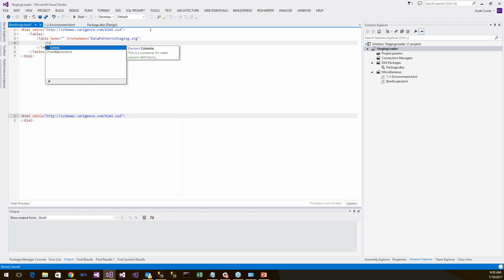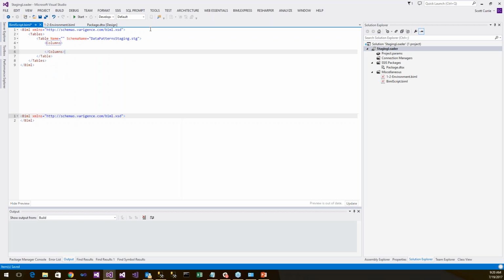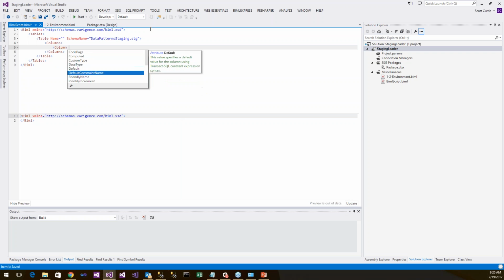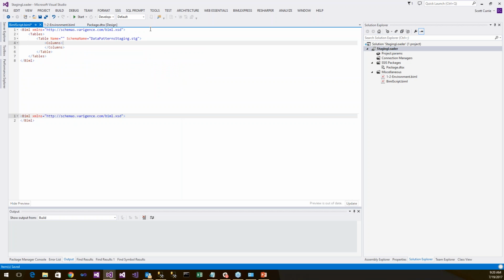And we know that this table is going to have some columns. If I wanted to define some indexes or other information, I could do that all in here. But since this is a staging target, really I just want the data, and I'm going to have columns, and that's it. So now that I've scaffolded this out a little bit, and by the way, if I wanted to add in columns, I could go ahead and do that, and we support all the stuff that you need to set up your tables the way that you would want to. We have pretty good fidelity with the things that you can do in SQL Server, and 100% fidelity with everything you can do in SSIS. For the things that we don't expose in Biml as an option that SQL Server might support, you can always go back to just writing DDL for it. So you've always got a way to get down to the bare metal with your Biml solutions.